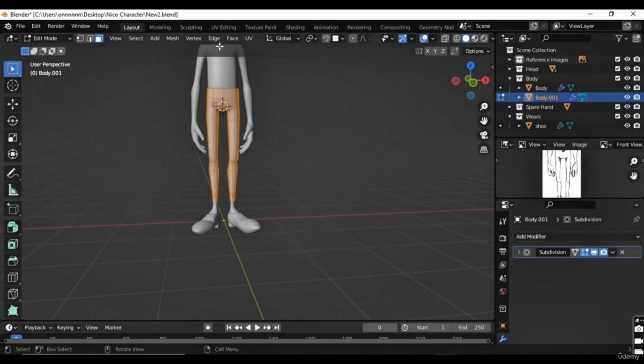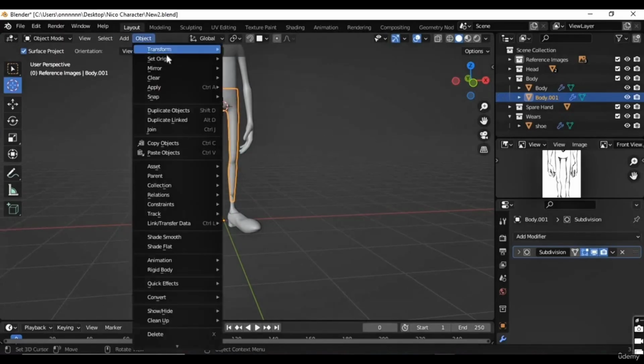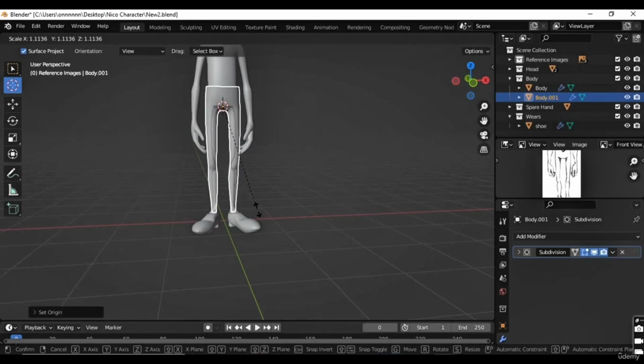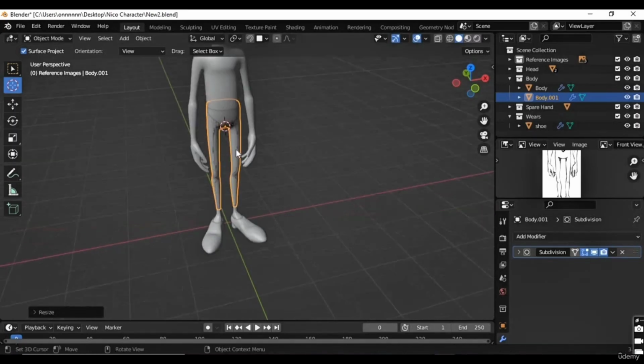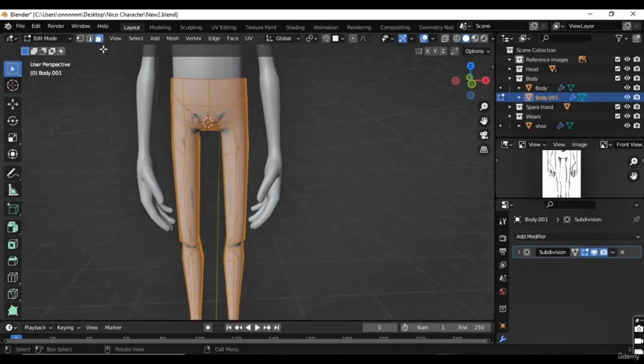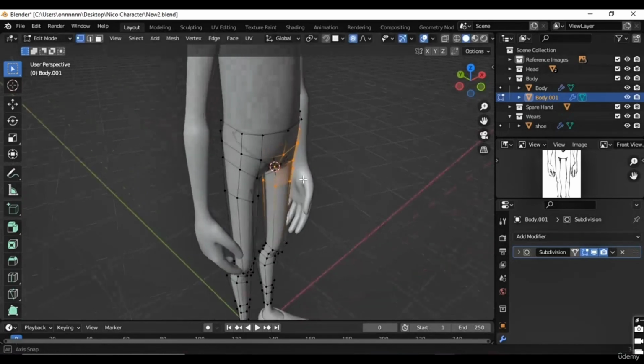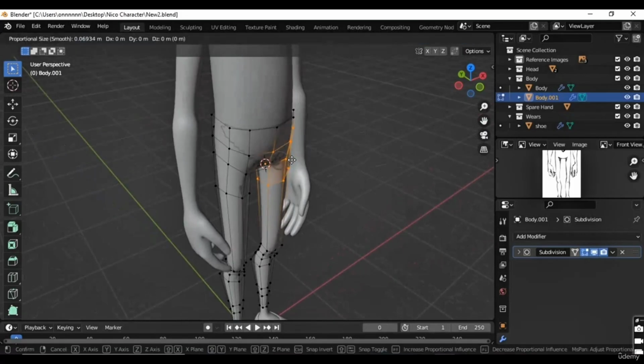Okay, so let's set origin to 3D cursor and let's scale it out a bit, and I'm gonna go to the vertices, grab some of the vertices, and I'm just gonna manually drag them out using proportional editing. So I'm gonna increase the fall off and push this out.